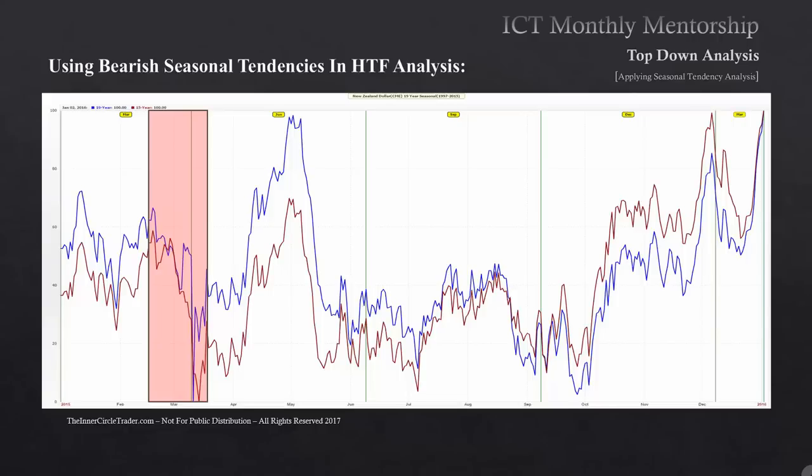The second one to be noteworthy of is that notice that if we drop down into mid-March and in April, the market tends to have a significant rally at that time, and it rallies up to about May. And both the 19 and 15-year seasonal tendency compilation shows that it does in fact make a high in May, and then it sells off again, giving us another bearish seasonal tendency.